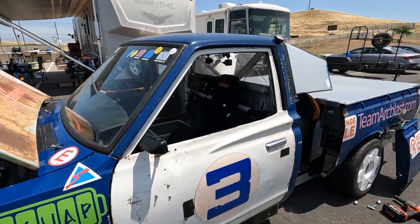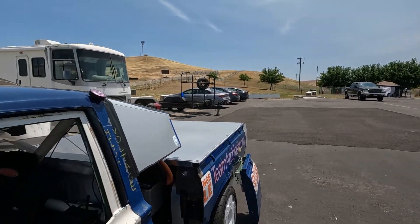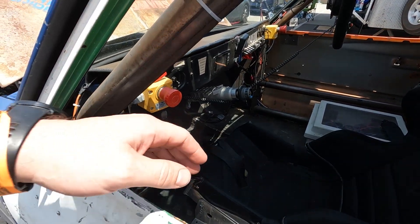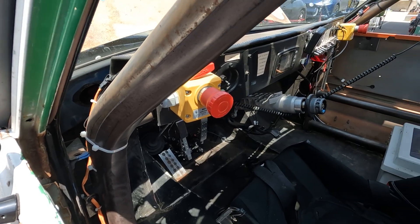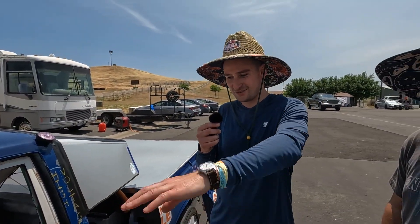One thing that's really surprising is they actually took the seat off-center, a little bit more towards the center of the truck, which gives some more foot room. One of their drivers is six foot seven, so it was really difficult to figure out how to size him in the truck and get him in the roll cage. They dropped the floor down, expanded the footwell to fit the pedals, and ended up with a more central seating position. They couldn't go all the way central because of the steering column — it's a mix of an NB and ND Miata steering column.